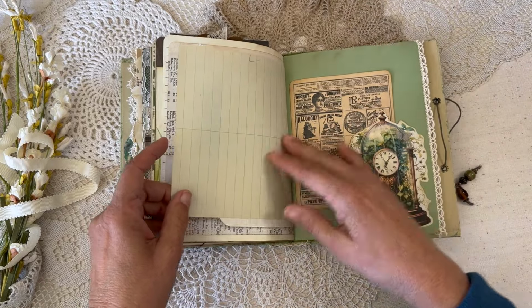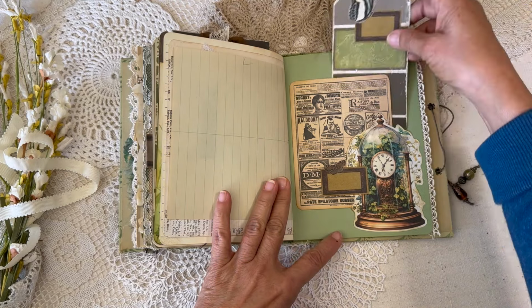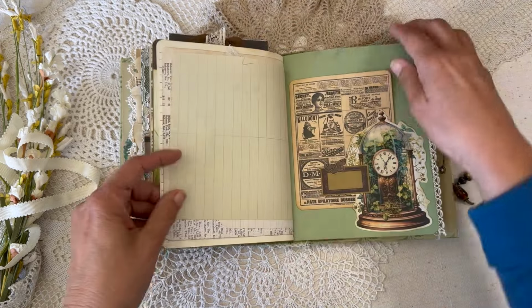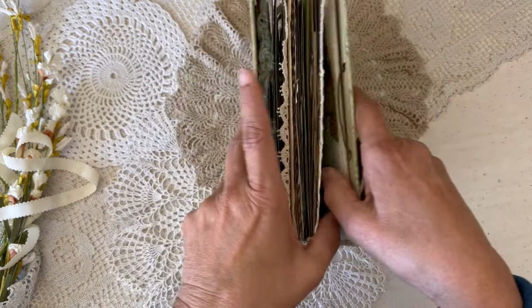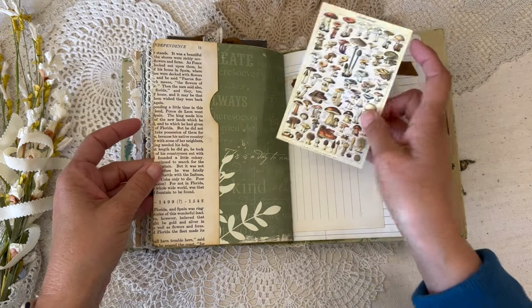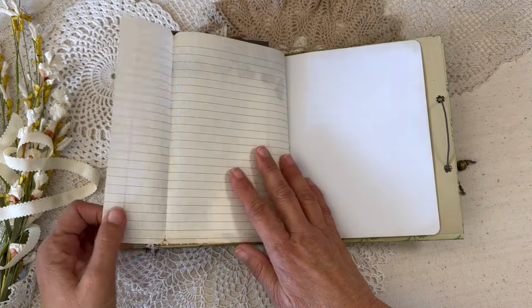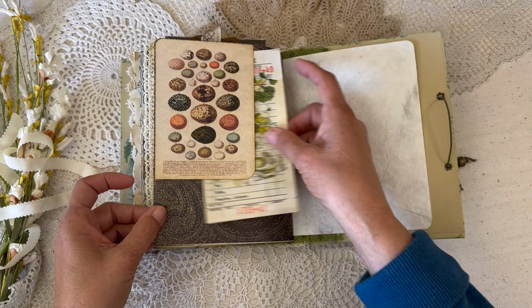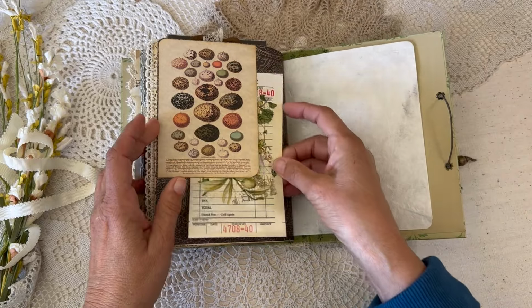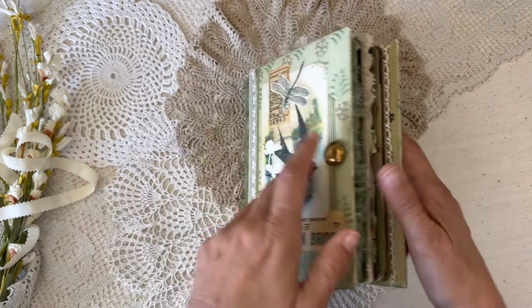This is a peekaboo pocket. So the tag just slides in there and peeks out there. I didn't stuff all of the pockets because you can see that it's gotten really chunky, and I wanted to leave some room. There's a pocket, another little journaling card. And here's the last pocket with a napkin decoupage here on this guest check. And that handmade paper finishes it off. So that's the second journal.